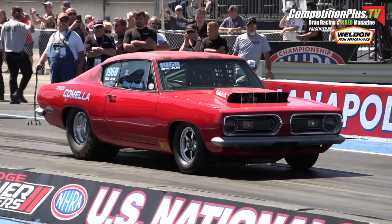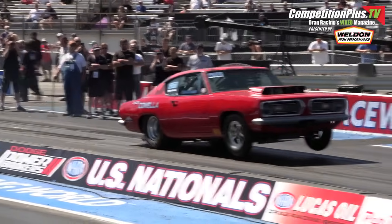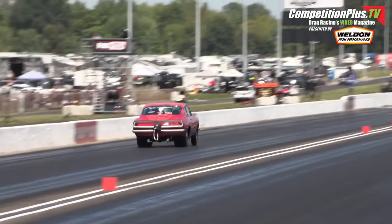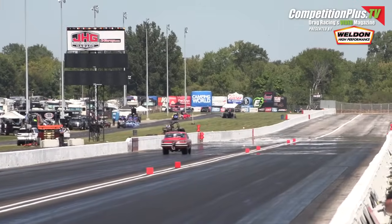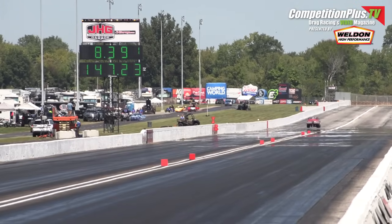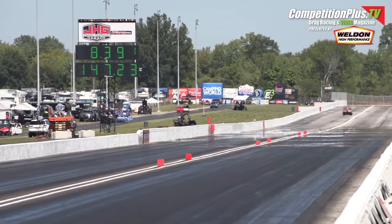No, true story. The car was at the dealership in 1968. The salesman took it around the block and blew the thing up. They shoved it back by the service area. Wow, he did take it. Well, not quite to the finish line. 839, 147. It was going 160, 161 yesterday. So he shut it off a little bit early.